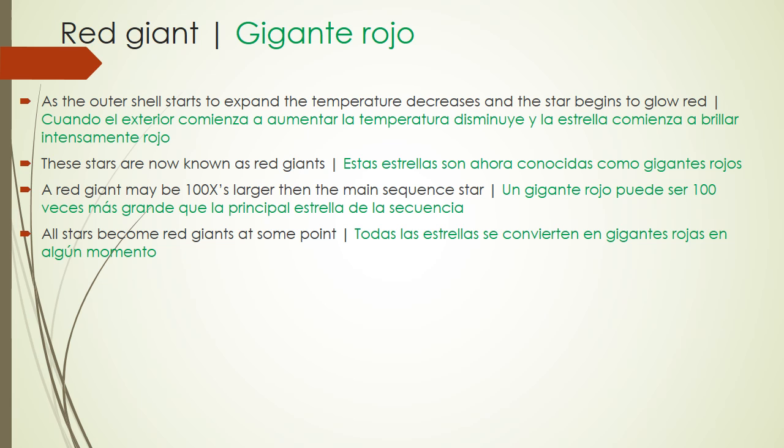Red giants can be up to 100 times larger than the main sequence star, and this is how planets actually can get destroyed in solar systems. As stars reach the red giant phase, as they start to expand, they simply consume all objects that are in their path. So eventually the Earth itself will get consumed by our star. As the star reaches red giant stage, as it expands out, eventually it'll come and consume our planet itself. One thing to keep in mind is that all stars do reach this red giant point. It's just a question of whether or not they become a super red giant or just a typical red giant.